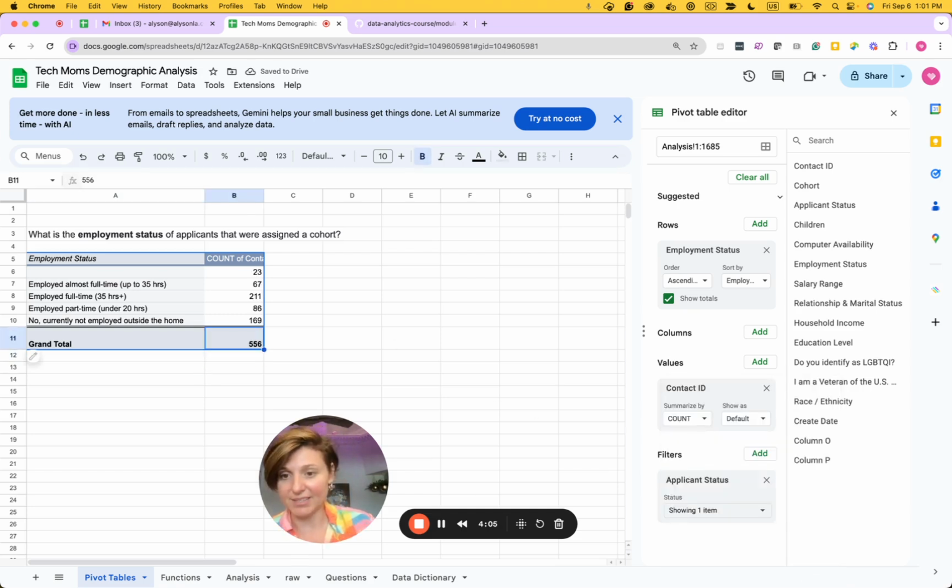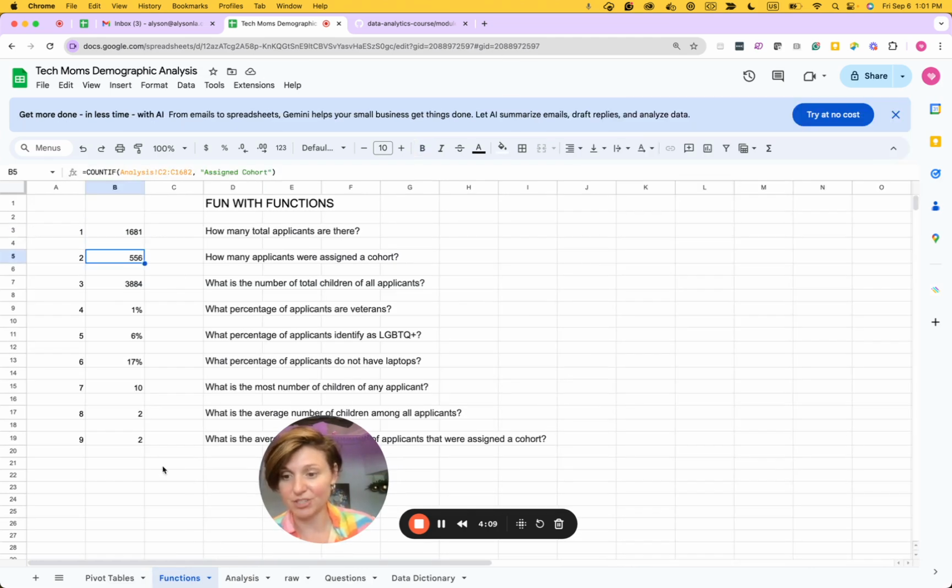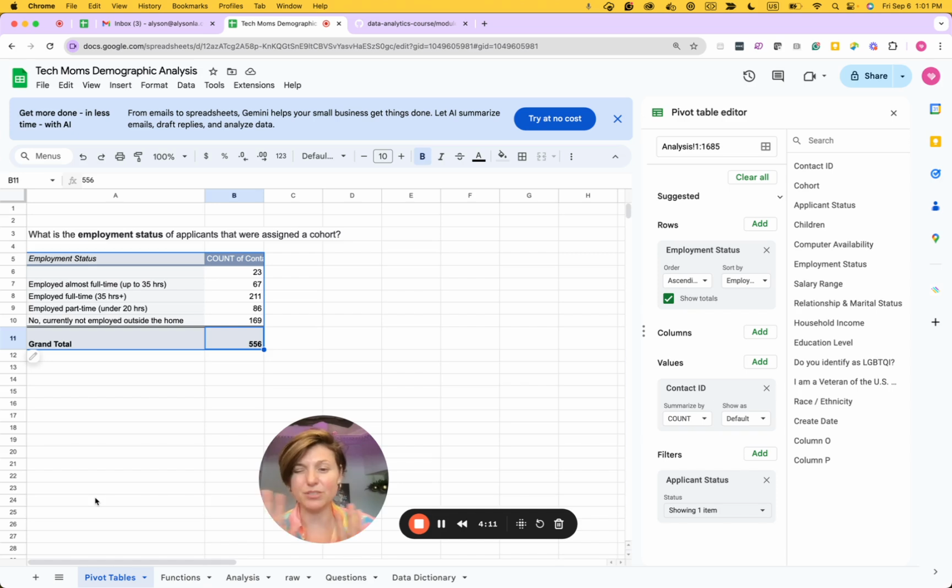So that gives us that 556. I go back to my functions, that matches there. If your numbers don't match exactly, don't stress about that too much. We will address that in the final review. But in general, the numbers should be in this general 500-something, and then you're on the right track.